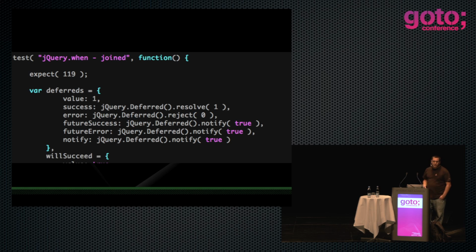That's interesting. This is just the beginning of the test, of course, and now we're seeing a different pattern. The reason we have 119 asserts in this test is because this isn't really a test. This is a test suite disguised as a test method. In that test method, we're testing all of the possibilities relating to jQuery.when. Developers are then encouraged, because they see the other tests, to put new tests at the bottom of this method, and then they change the expect. So it's really a test suite in disguise, and each assert is really a different test. Of course, you cannot really give it a good name. You just have to give really good error messages. We'll talk about the error messages in a second.